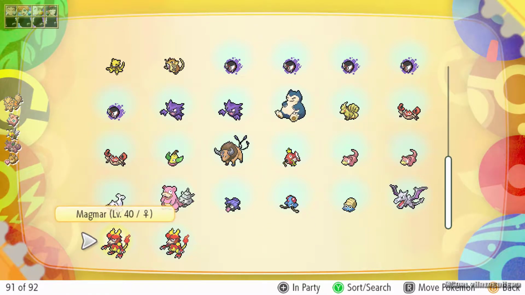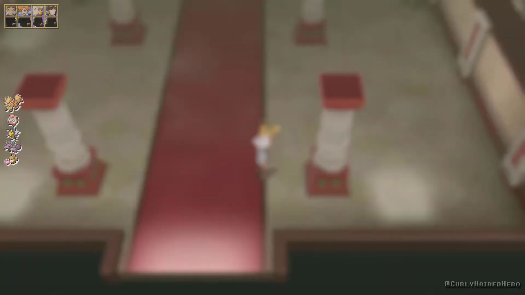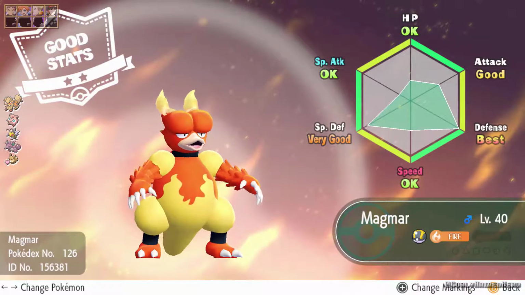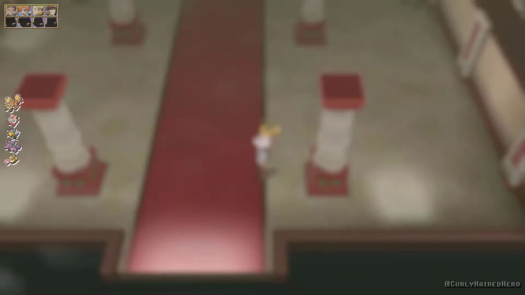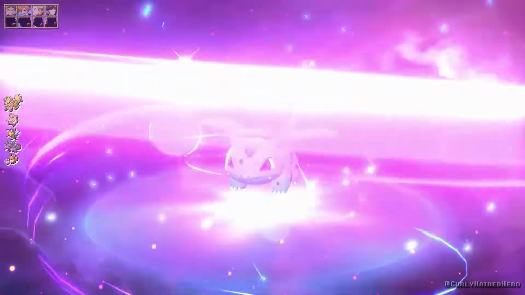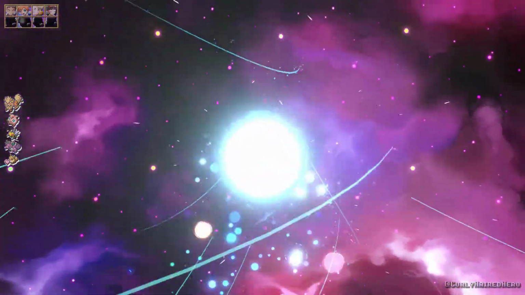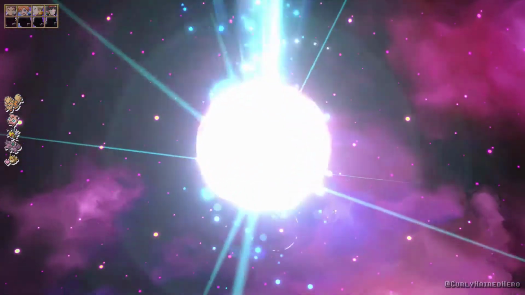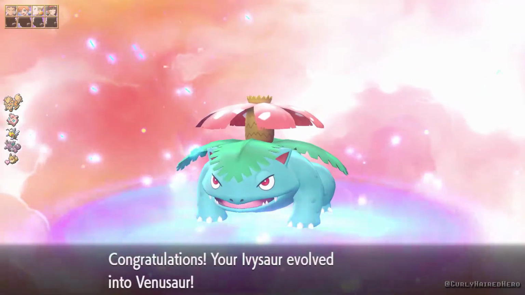Fortunately, gotta go all the way into the box. Go all the way to the bottom. Oops, don't want to search. Look at this Magmar. A little bit better, but no special attack is not really great. So let's go ahead and look for another one. Hey, this Ivysaur is actually evolving. Alright, fair enough. Got ourselves a Venusaur! Pretty cool.